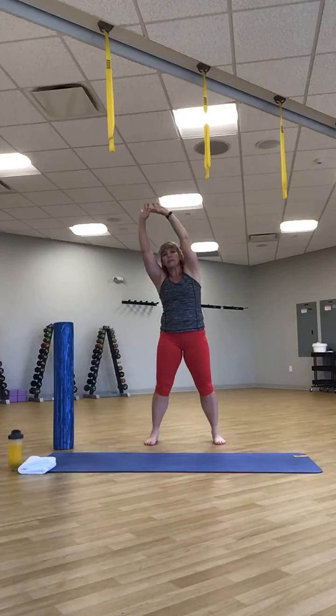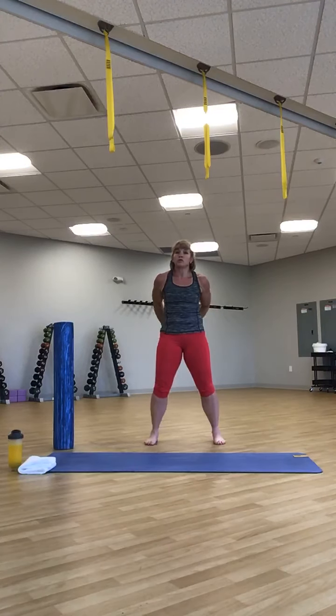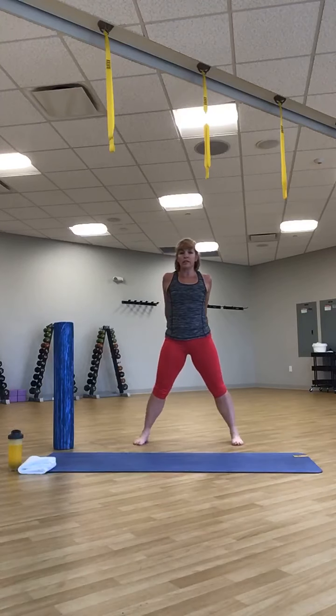Come up, breathe in. And this time you're going to take your hands back behind you, pull your shoulders back. So you're going to clasp your hands together, okay? And we're going to feet a little bit farther apart. Take a deep breath in and breathe out.